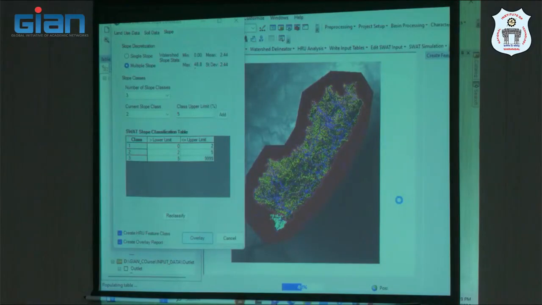Average slope only. It's not the slope that you should be worried about. You have to check whether the hydrological processes are changing. The slopes may be varying, but if the hydrological processes are not changing, then you don't need to create a separate class. Only if the hydrological processes are varying do you have to separate different slope classes.